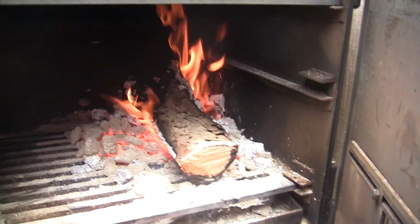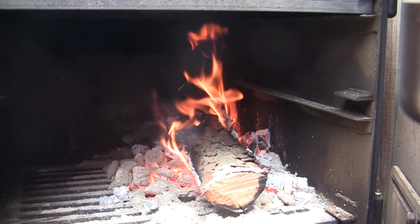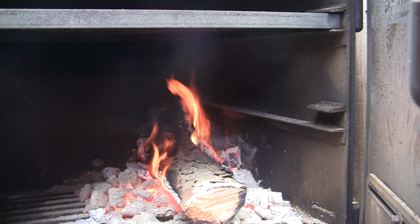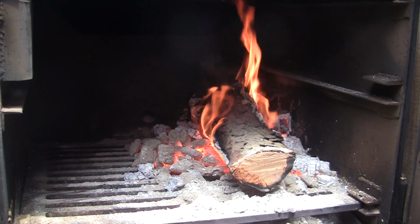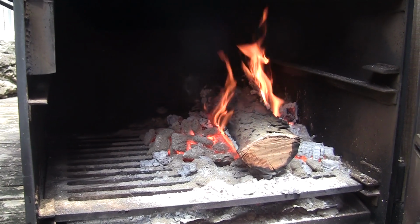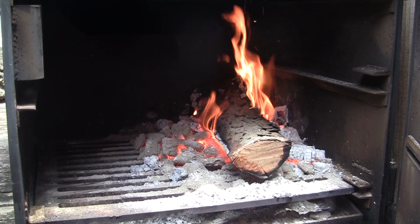Alright, we started our fire today with two chimneys of Kingsford right out of the blue bag. Got us a bed of coals. That's a piece of pecan right there. We're getting our bed established with some pecan, and then we're going to feed this through the rest of the cook with some pear wood. My neighbor had some pear wood, gave it to me. We're going to try it out. I've never used it. So we're going to have pear smoke infused ribs today. Should be good. Alright, let's get these ribs on here.